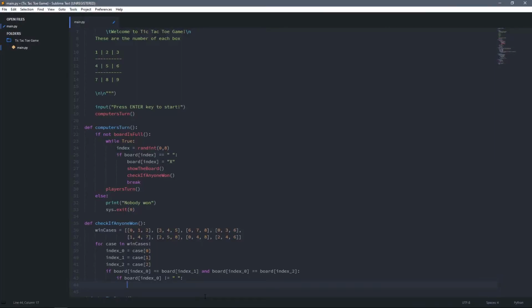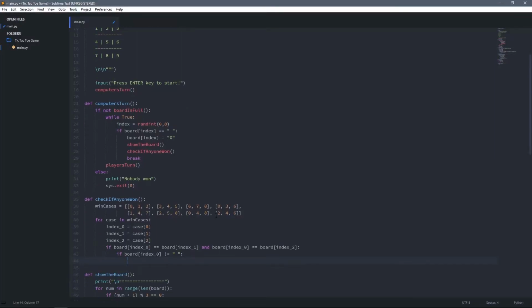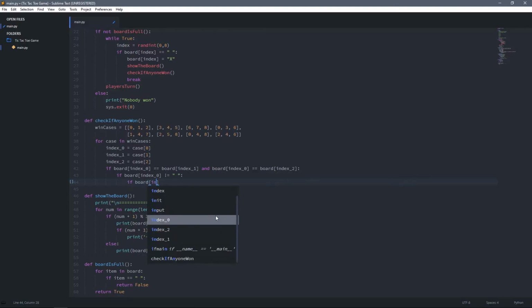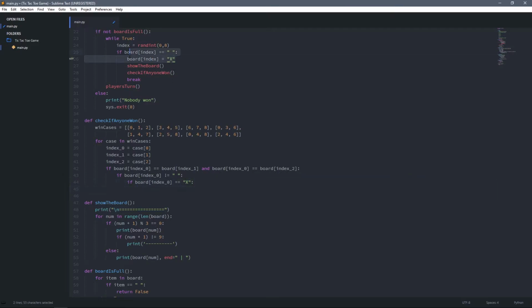Now all we need to do is to determine who is the winner. And we can do it by checking if that item is equal to capital X. So the capital X was for computer, as you saw before. So it means the player lost the game.